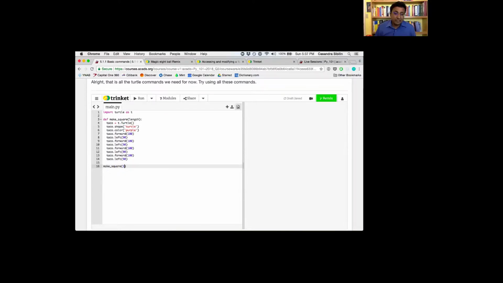Okay, wait. We're not yet done. Before you run this, let's look at our code. Did we use length anywhere? No. Okay. So everywhere you see 100, we have to put length. Just copy length once and you can paste it every time. Excellent. make_square 100.